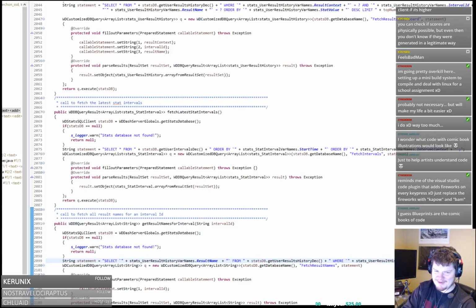Add fireworks for every key press. Oh Jesus. Blueprints are the comic books of code, something like that. But if you had that writing assignment in elementary school, the one I remember is an alien visits you in your kitchen and wants to know how to make a peanut butter and jelly sandwich. And this alien only does exactly what you tell it. So write instructions for the alien to create a peanut butter and jelly sandwich.